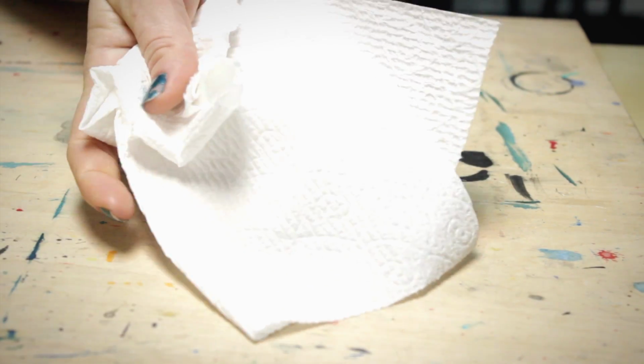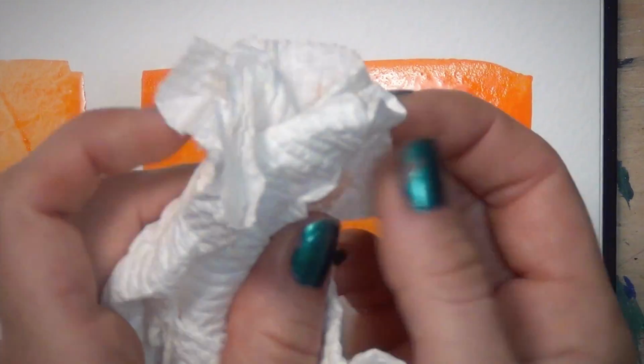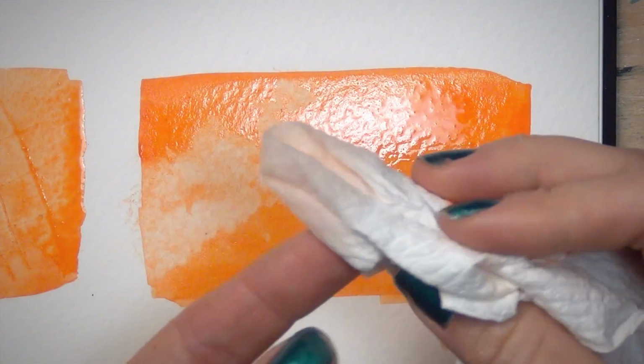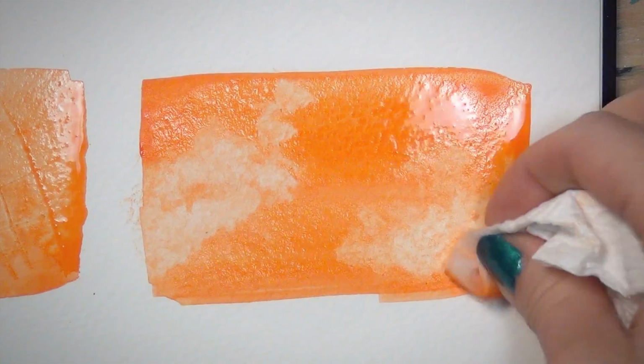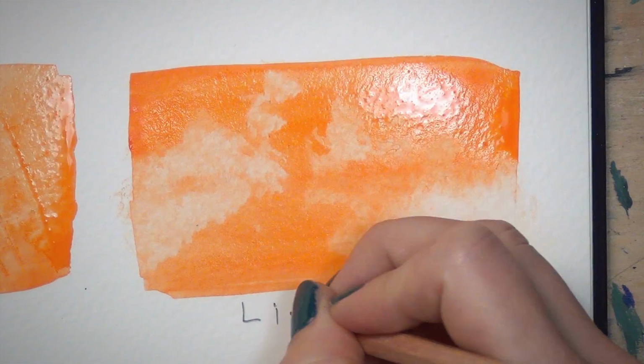Lift! To create a lift effect, use a towel or a rag. Create a wash, and while that wash is still wet, you can use the paper towel to dab the paint up. You can use a dry towel or paper cloth. You can also use a slightly damp one. Notice how it creates a really cool cloudy effect. You can use it in your paintings to actually make clouds or other soft textures or blend your paint.